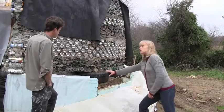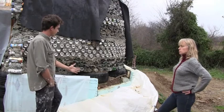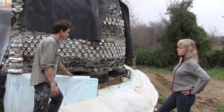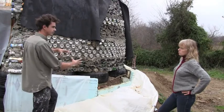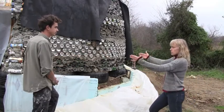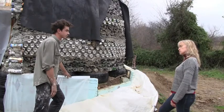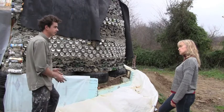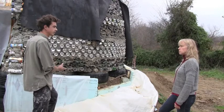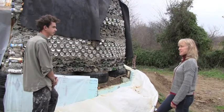Gotcha. And what about this? This is some kind of insulating material that's going to go around the whole structure? Yeah, as you begin the building from the ground up with the tires, you usually come out on the outside of the building with this variable insulation. And that's to trap the thermal energy that's stored in the tires and keep that heat from leaking out into the surrounding ground. So that's going to hold in a lot of the warmth during the winter. And that's mostly needed in very extreme climates. This building was designed to perform in Taos, New Mexico, where they have -30, -35 Fahrenheit winters. They say that it's really not needed in a more temperate climate like we have here, but I'm just adding a small amount of it just to ensure that it'll be comfortable in all situations. Just in case. Yeah, that's right.